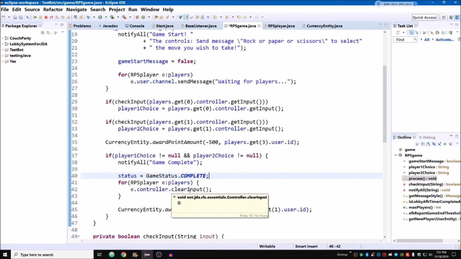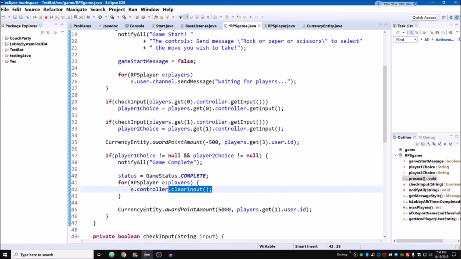Let's say on player 3's turn, he has the choice of fight or run. And let's say player 3 chooses run. If you don't clear that input in his controller, the next time it becomes player 3's turn, his controller will return run again, because you never cleared it. And since it returns run, it'll actually use that input, and it won't give player 3 the prompt to ask for another input.